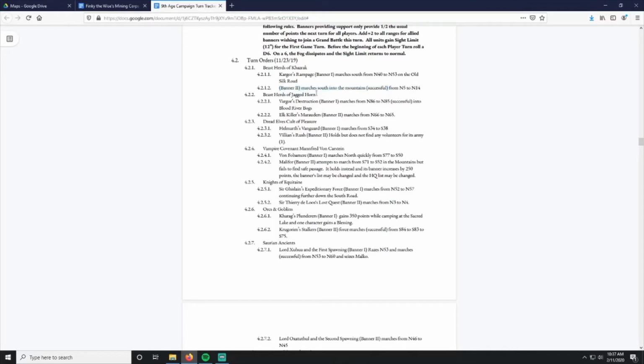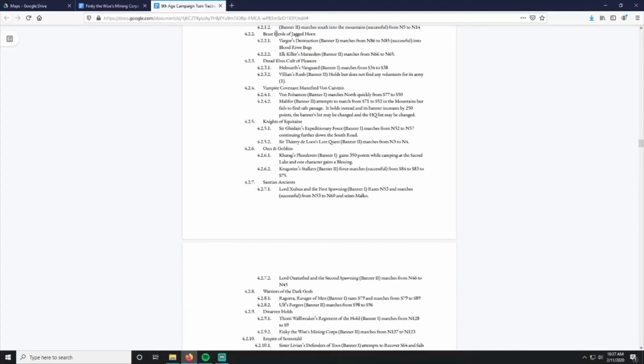All right. His other Beast Herds faction, Vargar's Destruction, marches from North 86 to North 85, successful, into the Blood River Bogs. I think he had to make a difficult terrain check to move into a river space, but he was successful. So the Beast Herds are successful in their difficult terrain checks. Good for them. Elf Killers Marauders. His second banner marches from North 66 to North 65, so they're just marching along. All right.